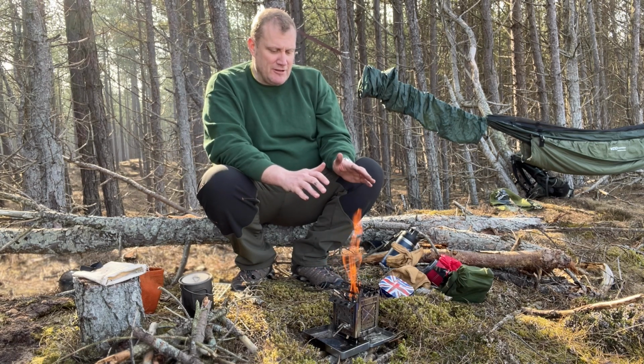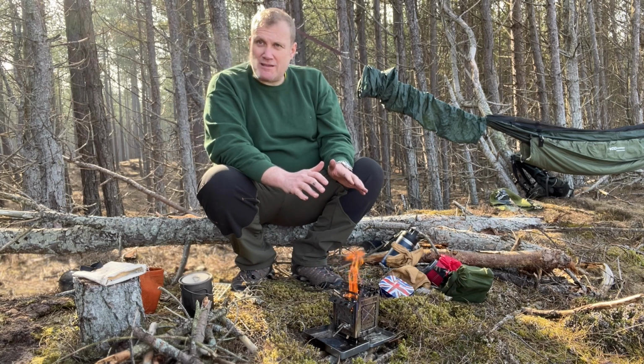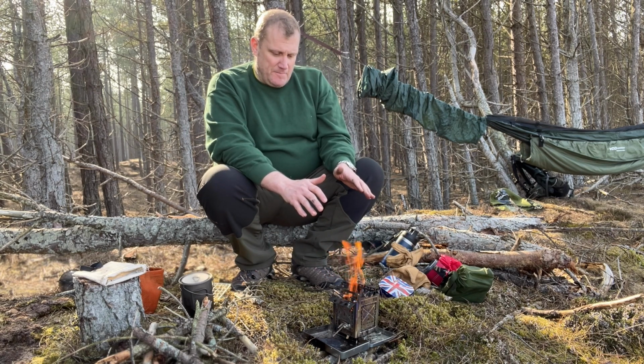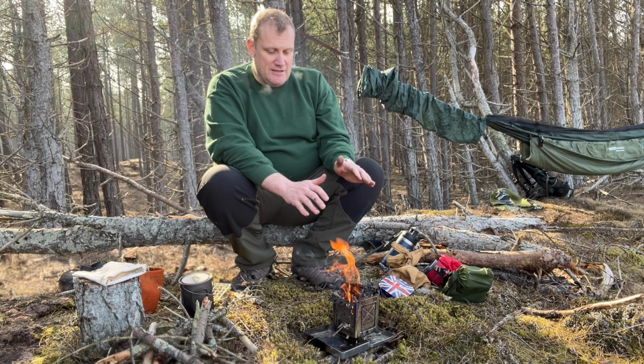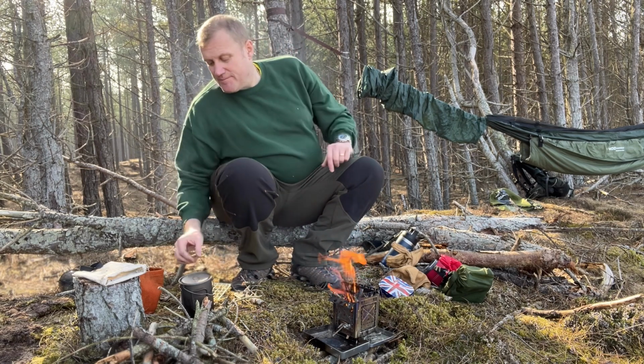I don't know, there's something primeval about a fire. It warms you up on the inside, and I don't mean just physical warmth. It seems to make you feel comfortable. I know on some of the survival courses I've done, at the end of all of the day, all the hard work you've done, pushing yourself to the limit, when you're finally able to get down in your dugout, and get your fire going, it was like the world's best TV program. Anyway, it's time to get this brew on.